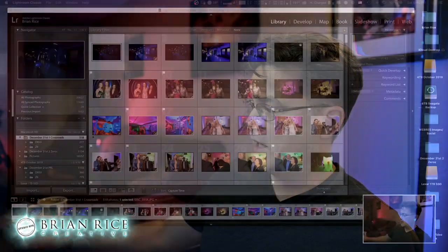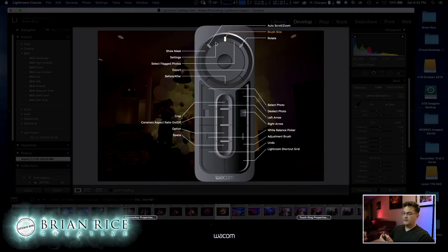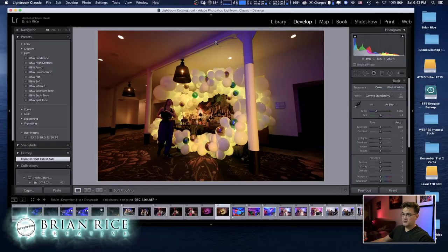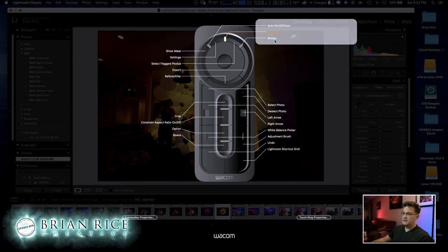My primary use right now, the one I find this most useful in, is Lightroom. I also have shortcuts programmed for Photoshop and Final Cut. You see the device right here — all you need to do is flip the power switch and the light comes on, that's how you know it's working. Here's my Lightroom setup — this is an event I shot earlier this week, the first week of January 2020, two events on New Year's Eve. If you forget what's programmed into a specific key, you just press that button and it pops up so you can reference everything.